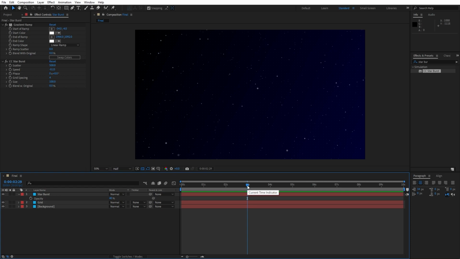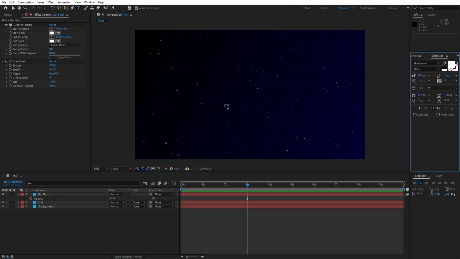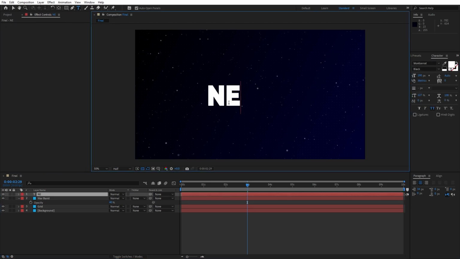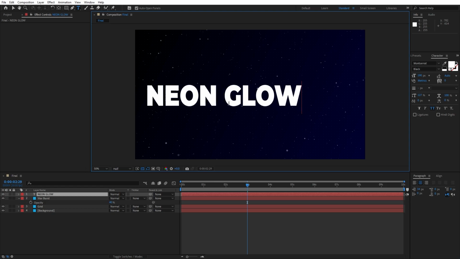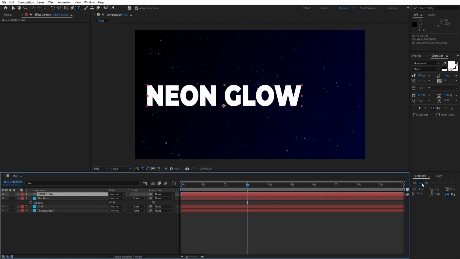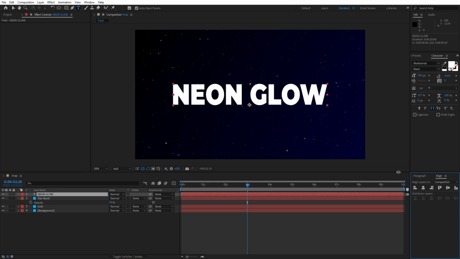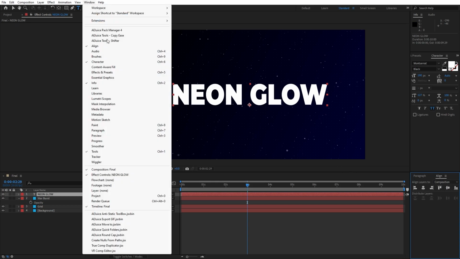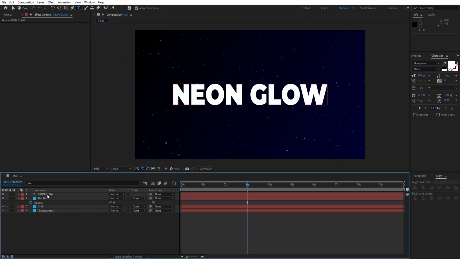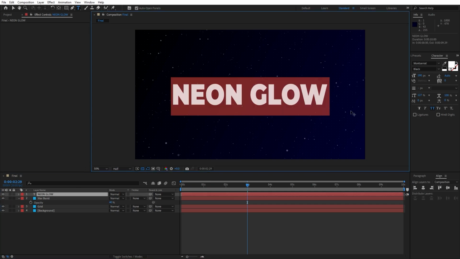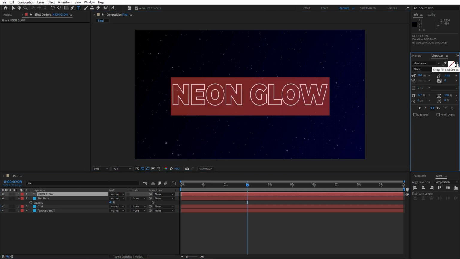Okay. Our next step is to create text here in composition window. In our preview, hit Ctrl plus T or go here on this little icon. I will type just my own text, neon glow. Okay, you can type your own text, center it here in the align option. Okay, if you can't find align option, just go window and you will find align here. Now double click on our neon glow text. Okay, go here to swap fill and stroke, and also use here 5 for this stroke width of our text.